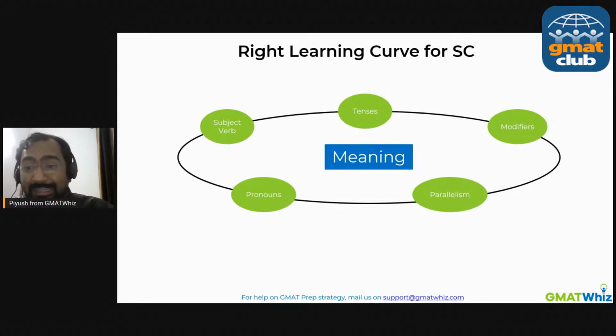Don't just read it like this, that, okay, past perfect tense is supposed to be used when 2 past events exist. Not really. Past perfect tense may not be used even if there are 2 past events. You might read it as an exception, that even if there are 2 past events, there is an exceptional case in which it will not work. But you should not memorize them as rules. Try to focus on the meaning part of it. Why does that exception exist in the first place? There is a logic behind it. Try to focus on that logic.